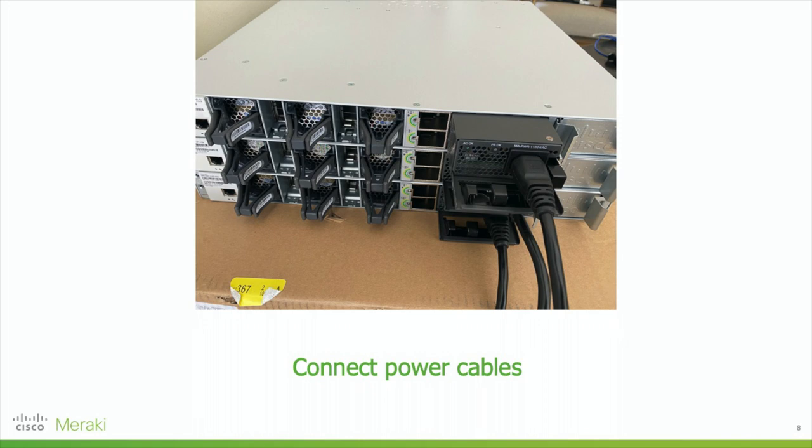Once my uplinks are configured and I've ensured that there's no VLAN mismatch, it's time to plug in the switches. Connect the power cables and the MS390s will begin to boot up. Like all Meraki switches, the MS390 has a multicolored LED indicating the state of the switch. Switches start out with a solid amber light, switching to alternating colors while booting. When online, the switch LED will be a solid white. Since our switches will upgrade their firmware, the LED will be in a flashing white state. When the LED returns to a solid white, we know that we're good to go.